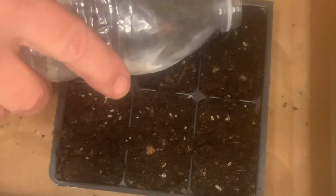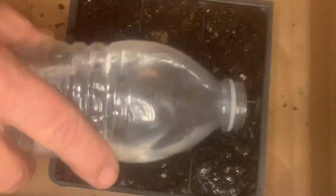I can take an itty bitty bit of soil and just sort of put it around. But by and large, these are just going to germinate fine. Next thing I want to do is give them a little water from the top. This soil is already damp. I'm just going to give it a little bit more. Kind of get them seated in there.